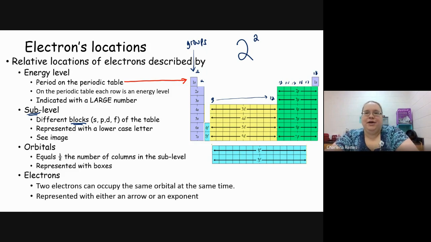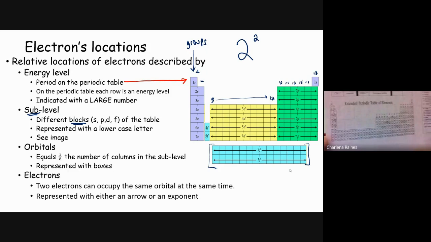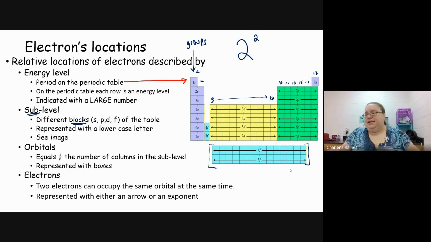So the right side of the periodic table is my P sublevel. My D sublevel is the transition metals, and my F sublevel, that's the inner transition metals. On our class periodic table, I have a visual, like empty boxes, that gives you the numbers to kind of remind you to go down there. But if you do look at our class resources on page 2 or 3, you do have an extended periodic table that actually puts everything all neat and pretty together.